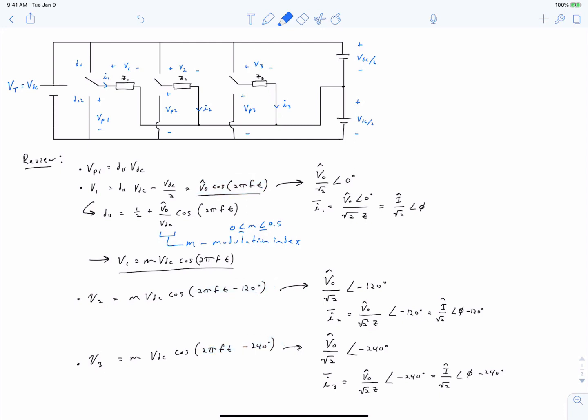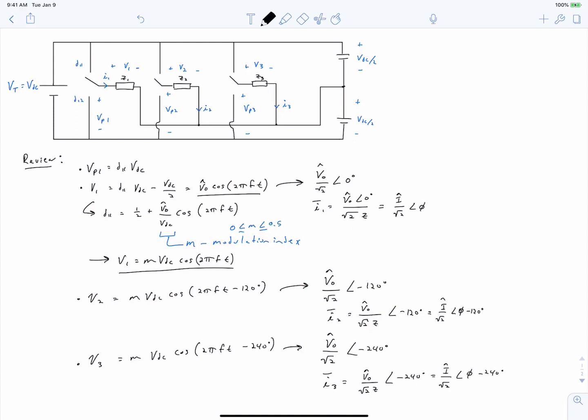And we realize this by selecting our modulation index to be this V out hat divided by VDC, and then using a duty ratio for each phase leg that is delayed by 120 degrees. So here we got our expression for a duty ratio for the first phase leg and the resulting output voltage. Well, we can continue on with this and derive a duty ratio for the second phase leg and a duty ratio for the third phase leg, each of which is phase shifted by 120 degrees.